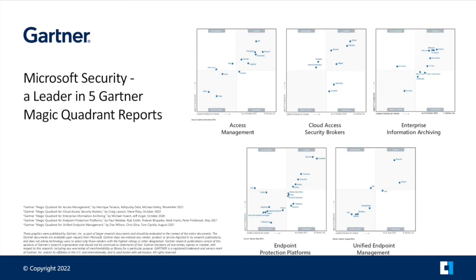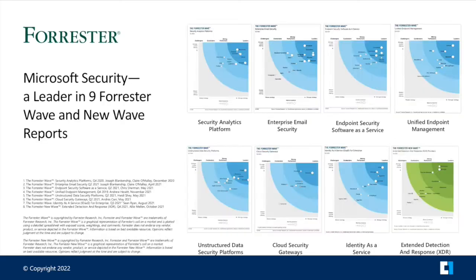And Forrester did their own study, right? And on 9 of their waves, Microsoft's a leader. So it's not just Kevin being at Microsoft and me being at Converge One, just trying to get people to use it. These are studies that Forrester and Gartner have done as industry studies that are showing that Microsoft is a true player and a leader in all of these categories now.